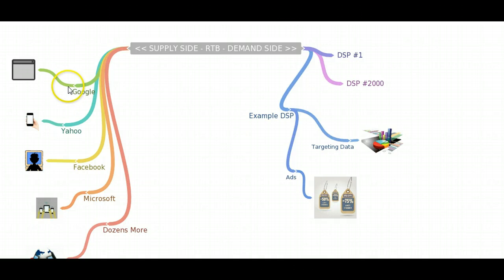Okay, now sometimes on the Google Content Network there are going to be AdWords ads, but there's also the possibility through RTB of showing other ads on the Google Content Network. Google Content Network has millions of websites. A surfer comes, loads a website into their browser that's part of the Google Content Network.